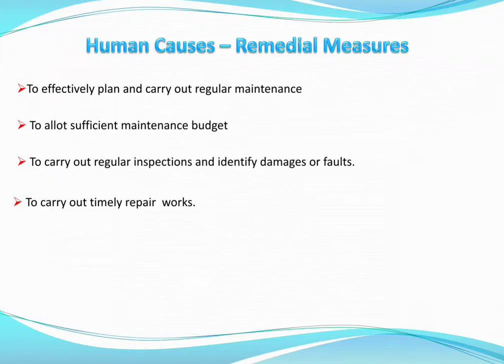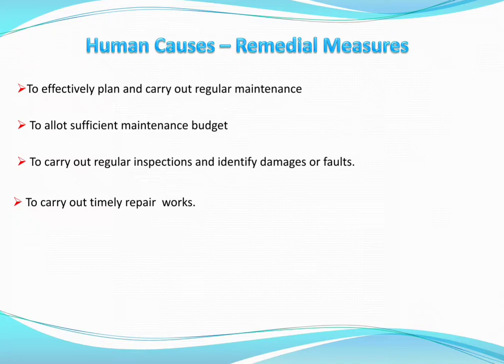Similarly, wooden articles like wooden doors and windows can get damaged, and we don't maintain them properly. The iron grills, if we paint them properly with oil paint, don't get rusted, but we are least bothered about it. So carrying out timely repairs is a very important remedial measure which can reduce deterioration.